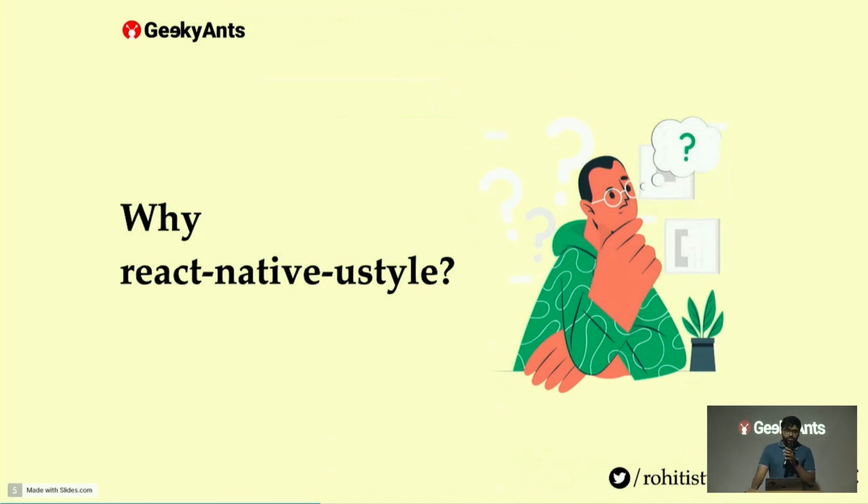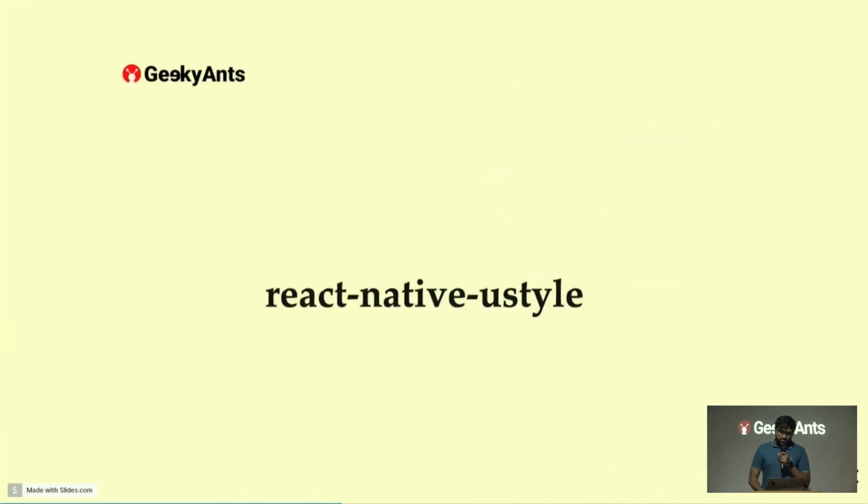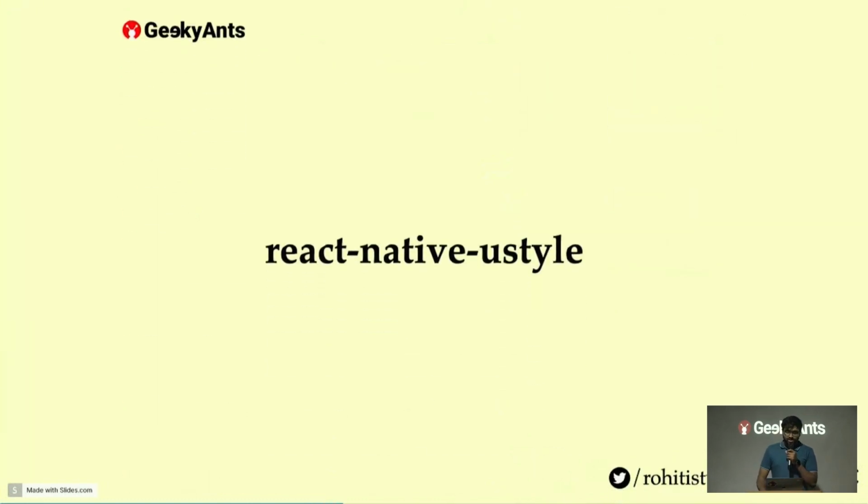And I know there are hundreds of libraries to solve this, and you can create styled components. Some to mention are GlueStack Style itself, Panda UI, and even styled-components. But they are doing a lot of things that I don't need sometimes in my React Native app. And my use case is very simple. I want a better DX for me. So I faced a similar situation and I created React Native Use Style.